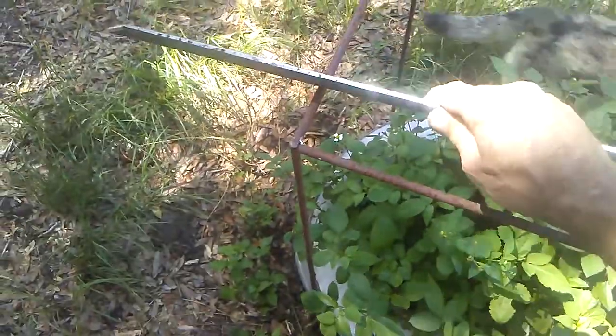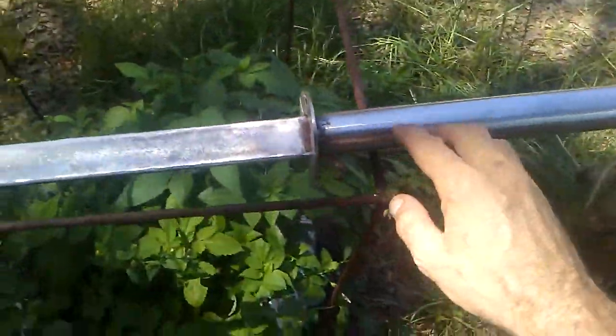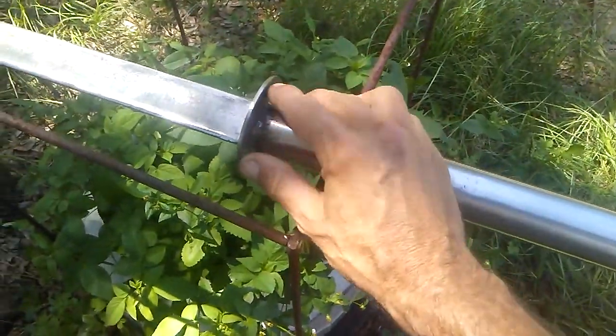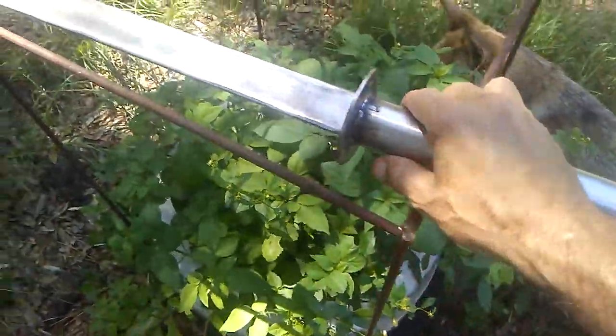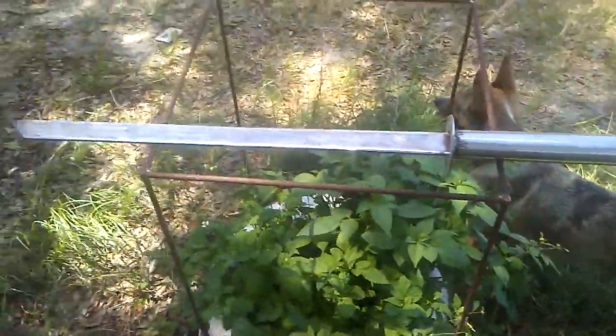I cut it in half, welded both pieces together, welded on both sides, and the handle itself is actually a towel bar, like out of a bathroom, you know, where you would screw the towel bar to the wall.